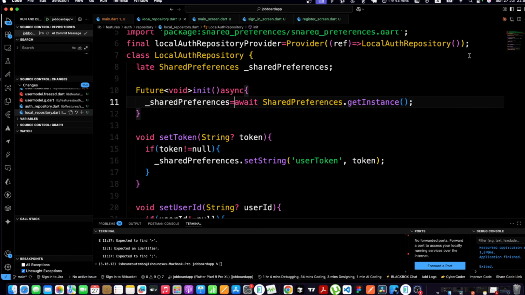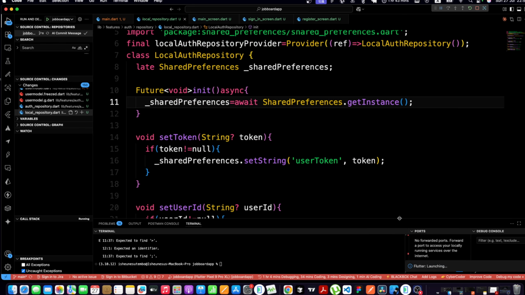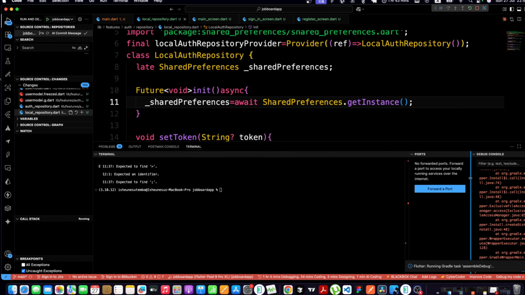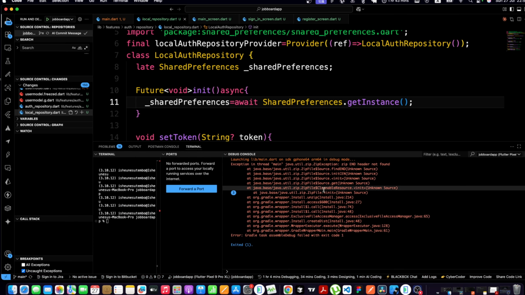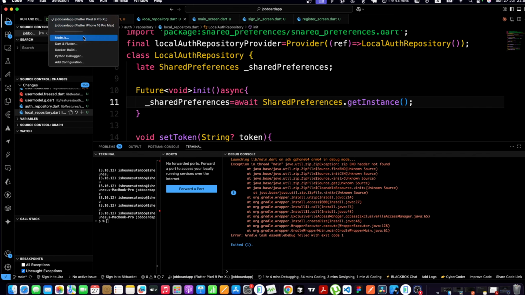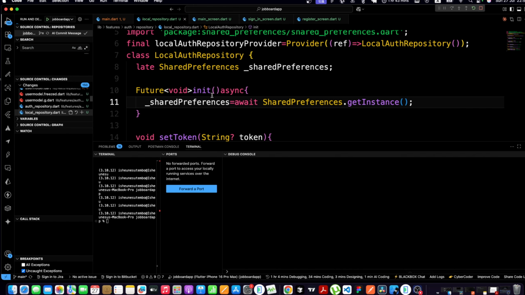I'm just going to simply stop the application and then run it again. So let me try to run it on iOS, right?